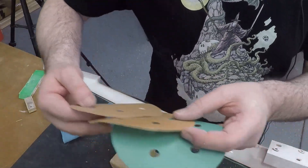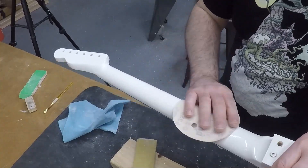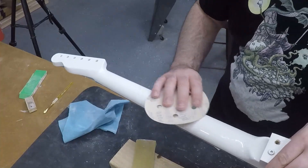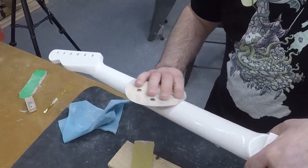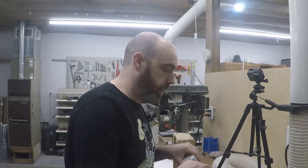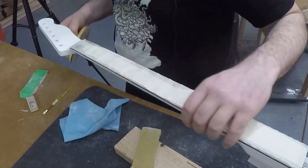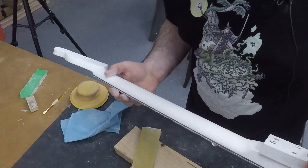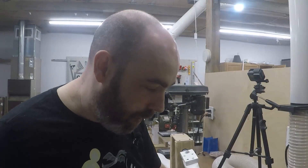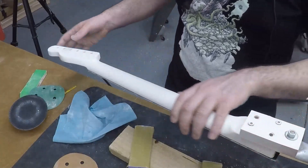I've got some 320, some 400, and some thousand. I'm going to start with 320 — I'm pretty confident this is going to be good. I don't want to go in heavy because all I'm trying to do is just scuff up the surface real good, which will make it that much easier for the 400, which comes in next. I'm going to let the 400 do pretty much the bulk of the work, because by the time I switch to the thousand I'm going to be more in a polishing mode. When you're sanding out orange peel, I don't ever expect it to look homogenous — there's still going to be a few little tiny shiny spots, and that's okay. I think we're ready to switch to a thousand. Smooth all this out. That is ridiculously smooth.